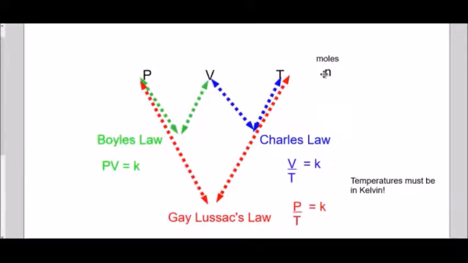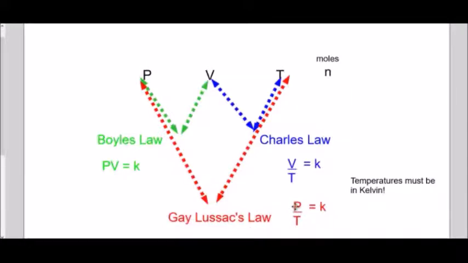Charles' law relates the volume of a gas and the temperature of a gas. Here's Charles' law. It's a direct proportion. If one goes up, the other goes up. By the way, Boyle's law was an inverse proportion. If one goes up, the other goes down. And for Charles' law to be true, the other variables have to be constant. We can't change the pressure during this experiment or the number of moles of gas in the balloon during the experiment. Our third of the three gas laws is Gay-Lussac's.